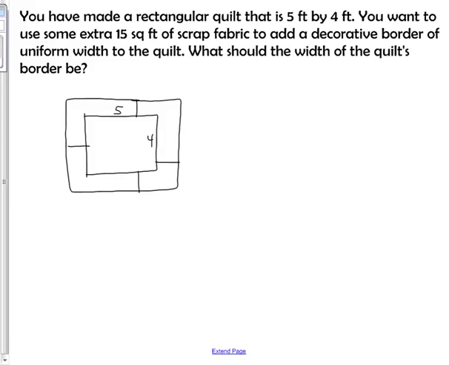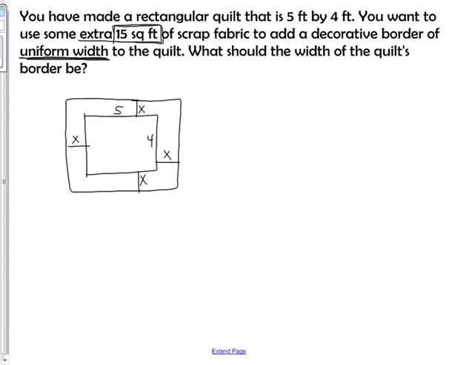What should the width of the quilt's border be? Okay, so I'm trying to find this uniform width. And since that's what I'm looking for, I'm going to call that X. Now, since it's uniform, that's a big piece of info. That means all of these lengths here we can just call X because they're all the same. Okay, we're also given an extra 15-foot square of scrap fabric.